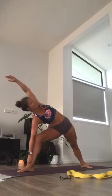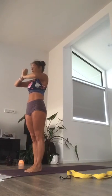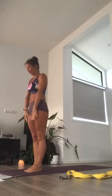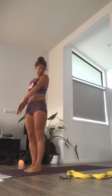Breathe in one more time and breathe out, look down at your foot. Breathe in, turn your foot, arms to the side. Breathe out, step in front of your mat, samasthiti. Again, right foot, but take a bigger step this time.